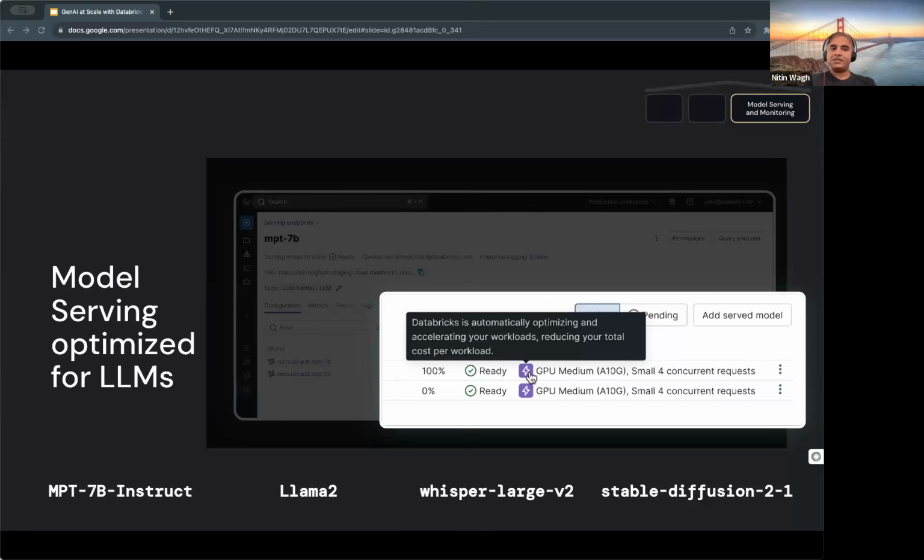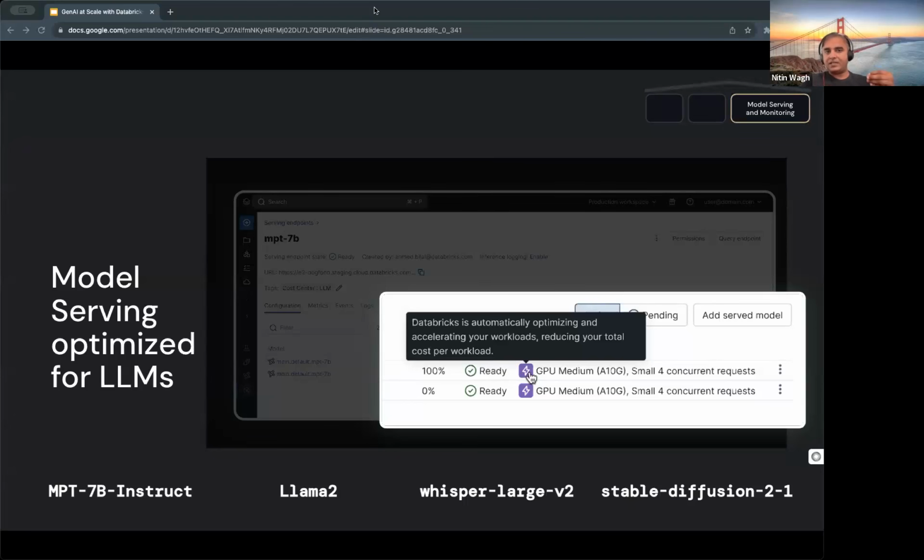So what Databricks provides is an optimized model serving, where under the hood, we have created an optimized tool chain based on the model base, such as MPT is a model base, Llama is a model base, Whisper is a model base. And each of these models has a very specific optimization technique to reduce the token latency and improve the performance or throughput so that you can optimally use the GPUs.